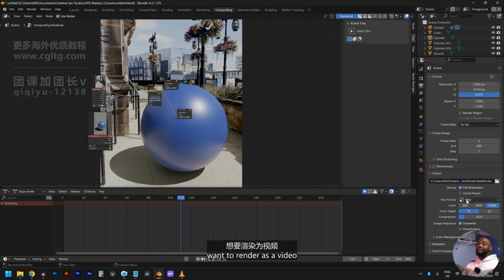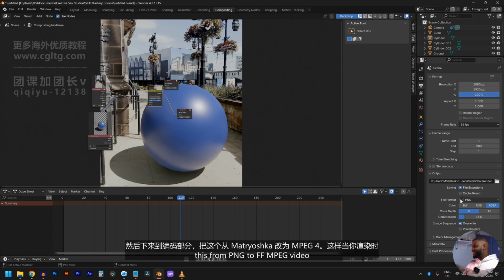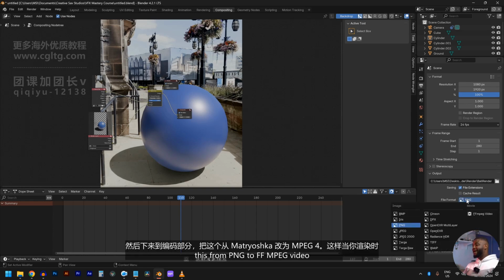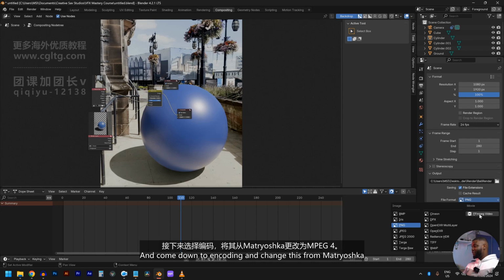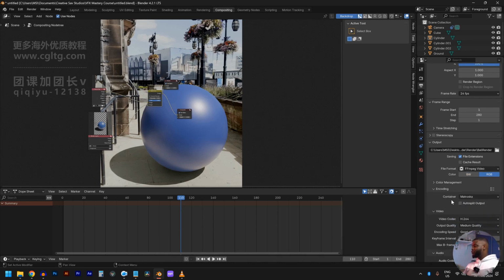If you want to render as a video, straight as a video, which I do not recommend because you don't have a lot of freedom with that, you can just change this from PNG to FFmpeg video and come down to encoding and change this from Matroska to MPEG-4. So when you render this, you render it as an MP4 video, but I don't recommend this.